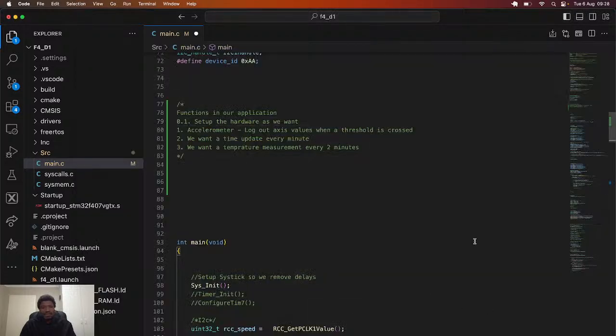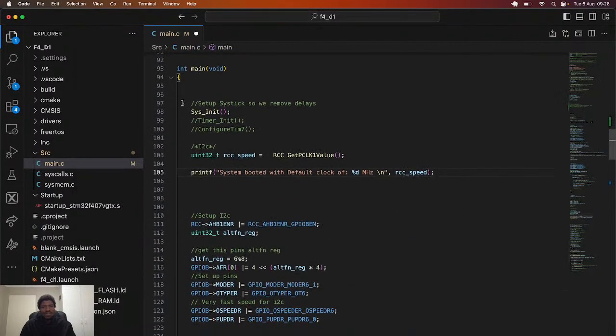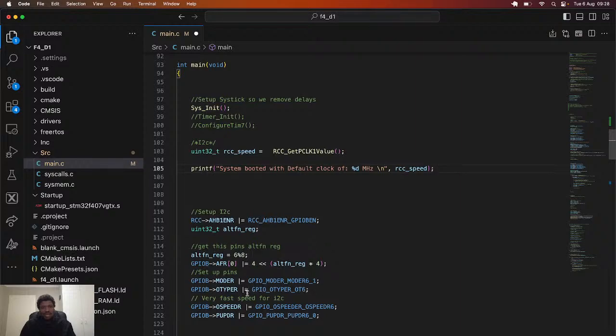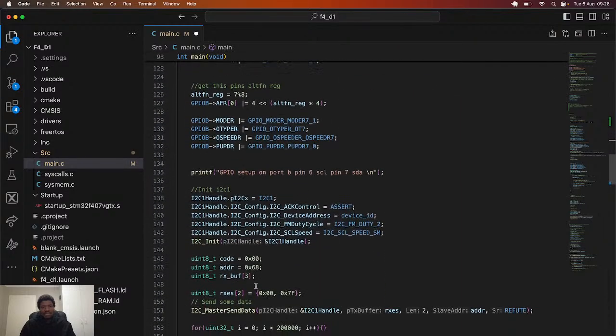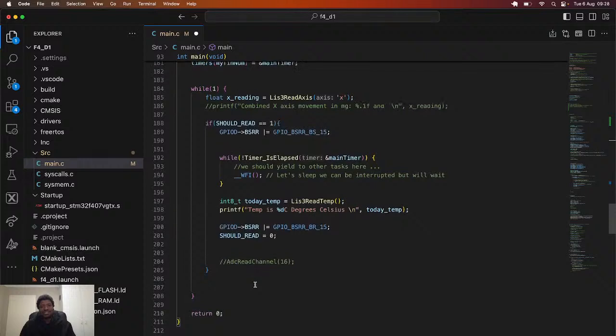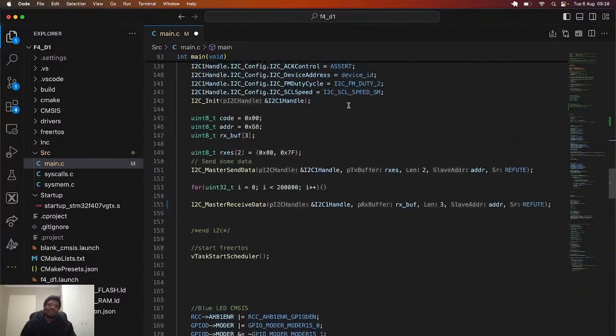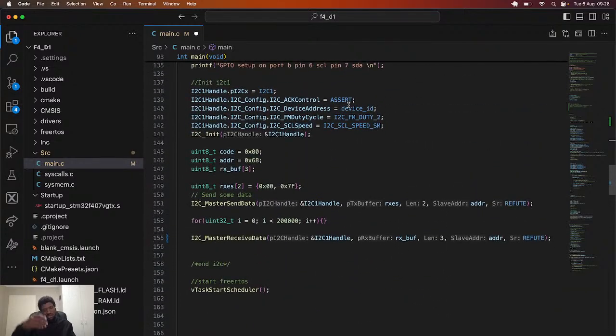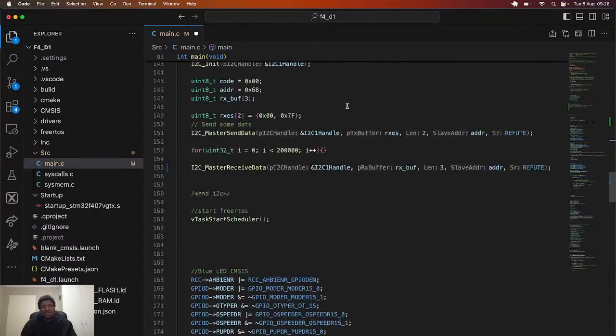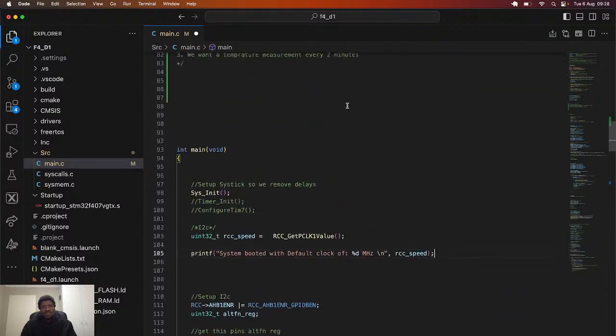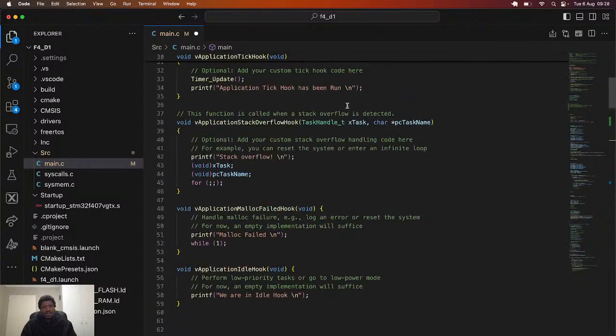So in here, what I want to do is to move all of this stuff for setting up my hardware into a function that sets up the hardware, so that my top level entry for the application looks simple and I know what is doing what. Okay, cool. So what do we do?